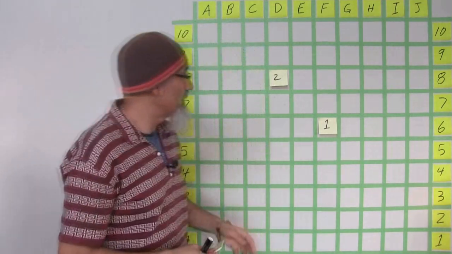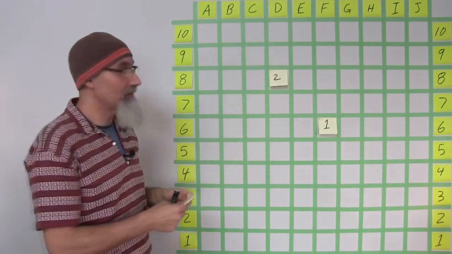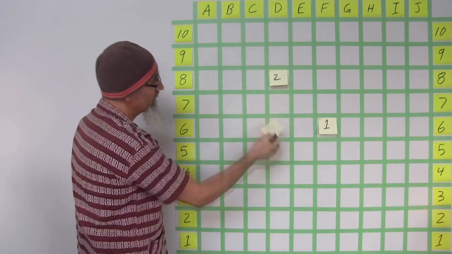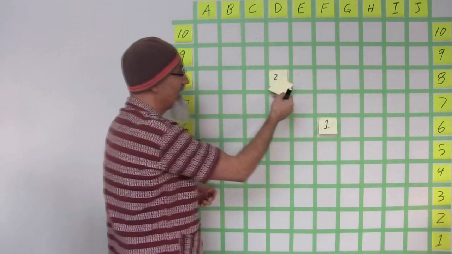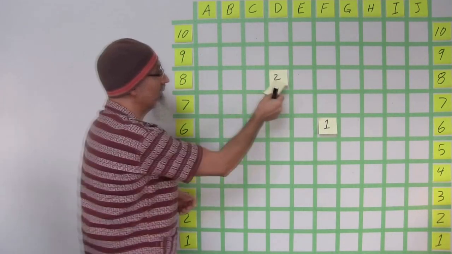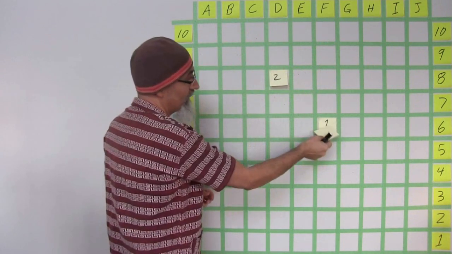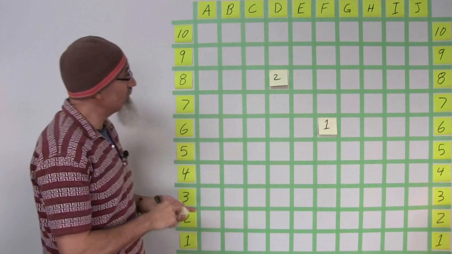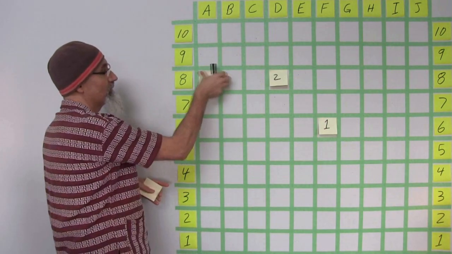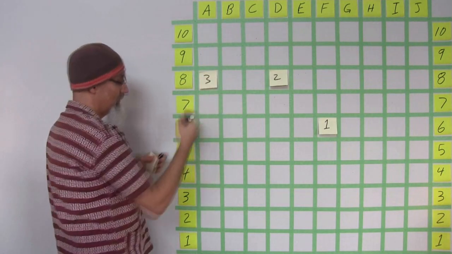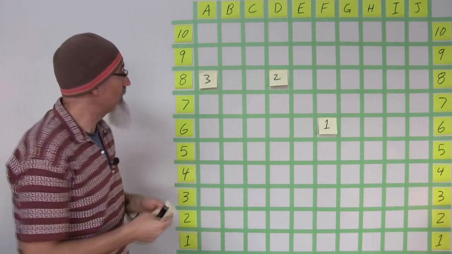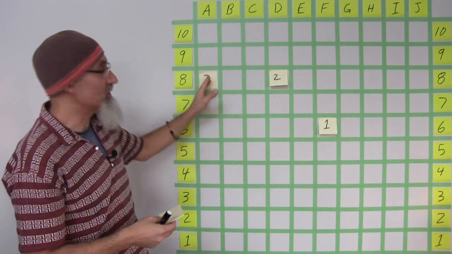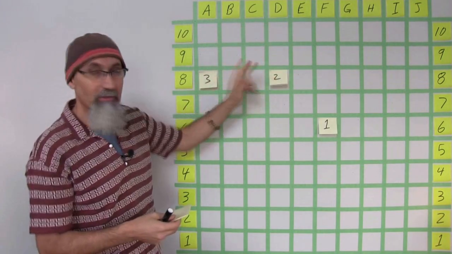Vertically or horizontally, we have to be 3 squares away. We can't go up because that's off the grid. You can't go off the grid. We can go down, we could go here, we could go here. And diagonally, we're 2 squares away, so we could go here, here, or here. We can't go back there because that square is already occupied. So for number 3, let's assume we put it here, and so on and so forth. Number 4 could go here, here, or here. Those are our only choices because the rest take us off the grid and this one's already occupied.